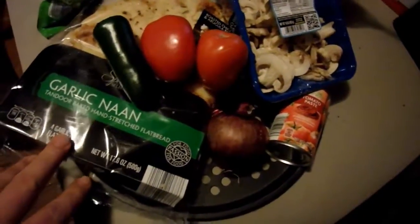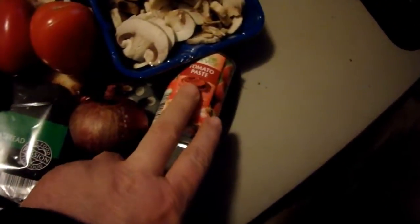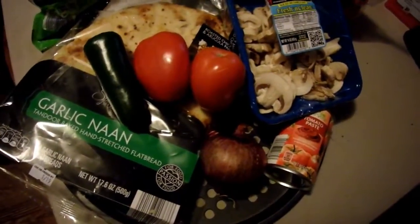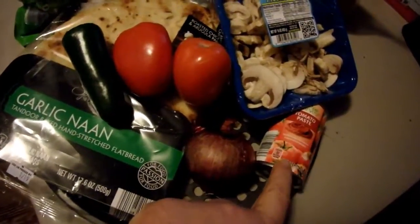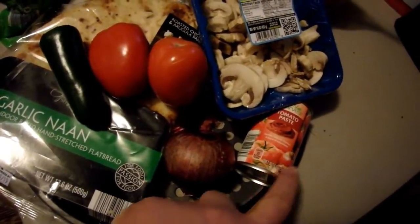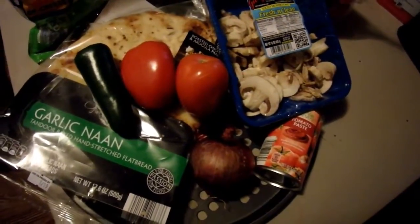There's 4 in here. And I'm going to be using some tomato paste. I'll be mixing that up. I'll be taking that, put it into a dish along with a can of water. So take the can of tomato paste and then put water in the can once you've taken the paste out. Add that to the tomato paste and mix that up.